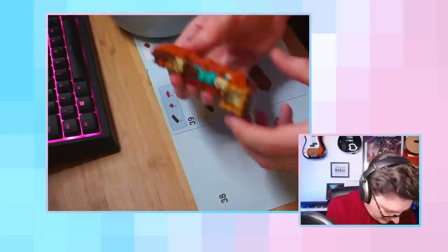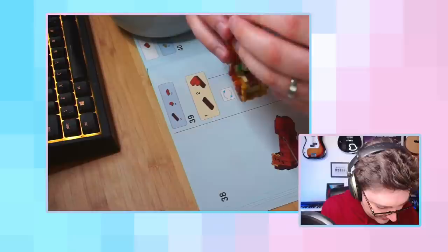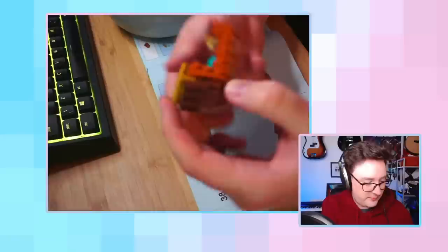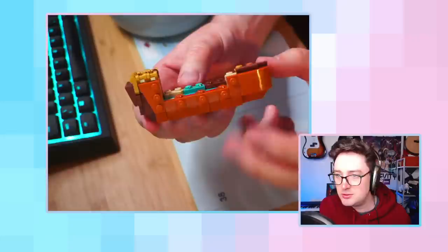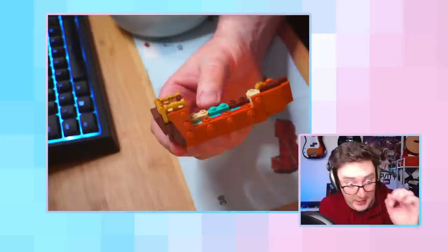Right, that's going on there now, and that looks absolutely brilliant. And can I just say, that is starting to look quite ship-shaped. Look at that. Lush. It does not float. Ship does not float. Please be aware. Okay.